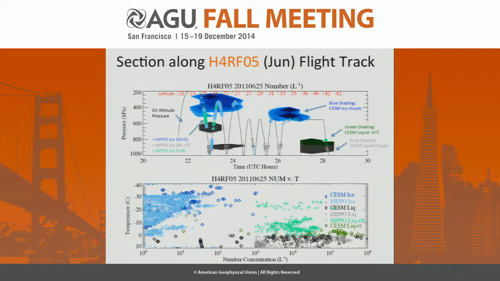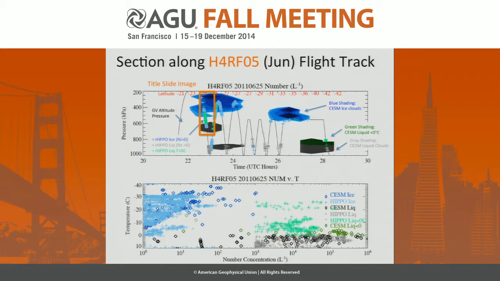And this is really remarkable in the context of trying to understand, are we getting ice microphysics correct? Here we actually have a good representation, as a function of temperature, of the ice number concentration in the model. The model is the diamonds, the crosses here are the actual observations. And you can see that we're missing, however, significant amounts of supercooled liquid at fairly cold temperatures, -20. We're even missing it here at -10.